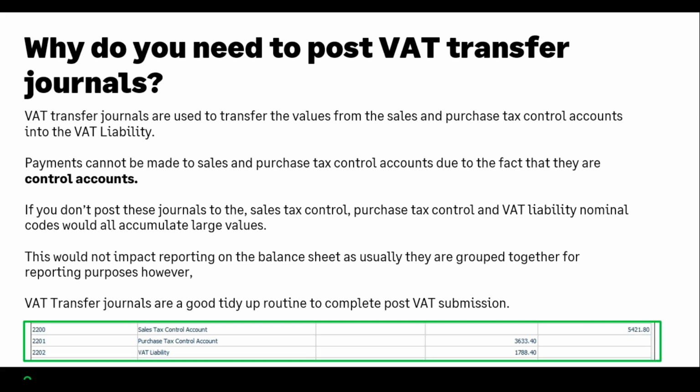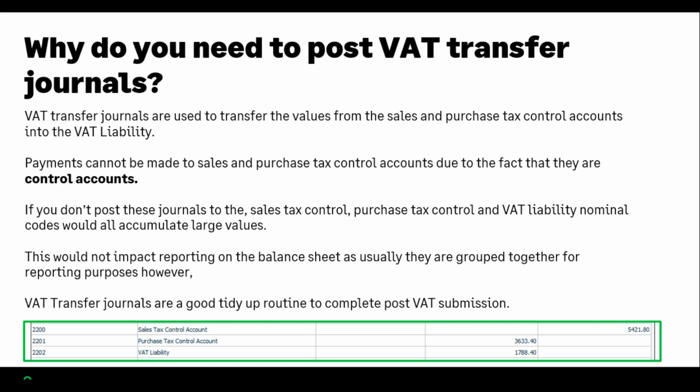So if we can't transfer them across, any balances could end up potentially large. It's not a major problem, okay? Essentially what you're doing is accumulating your VAT in both nominal codes and just leaving it there. So it's not detrimental, but it's kind of like leaving a room untidy, if you know what I mean. You're having 6 loads of washing instead of just one to do. So you've got a mix of different VAT periods within your sales tax control and purchase tax control accounts. By doing the transfer at the end of the reconciliation, you're keeping your figures more trim and keeping things easier for investigation if needs be. Essentially easier to have a look at.